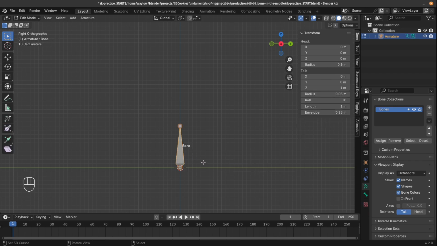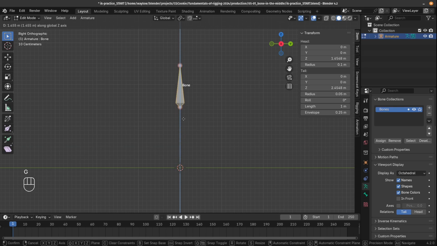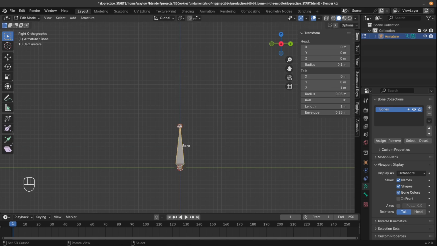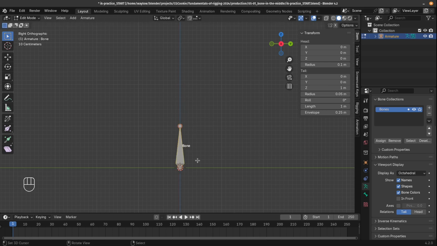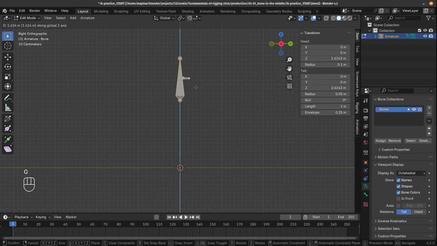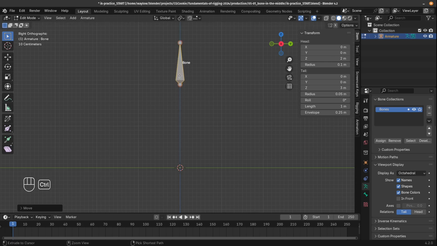All right, so I'm going to position my bones. I'll do that in edit mode, and then I'm just going to drag this one up, and I'm constraining it on the Z axis. I can do that by hitting G and then pressing Z to constrain it, or hitting G and then while you're moving in the Z, push the middle mouse button, and that will do the same thing. I'm just going to position it kind of up there. I'm going to practice a few methods. So I want to get this tail of our bone back to where our cursor is. So I'm going to just use snapping for that.